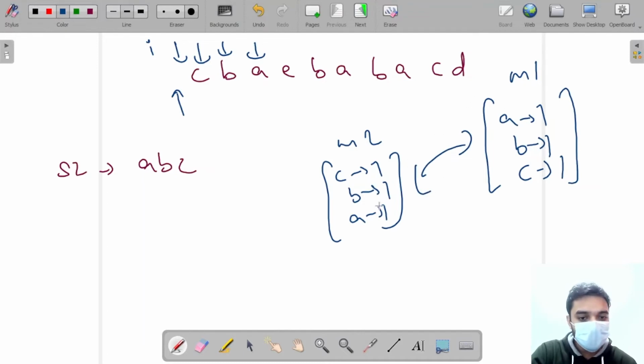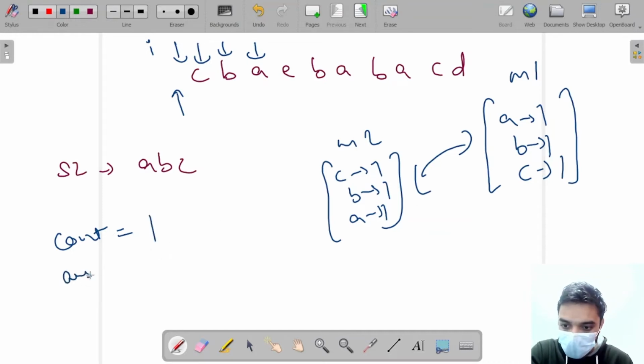I can see that these two maps are equal, and I will initialize a variable, let's say count, from 0. Whenever I get equal maps, I'm going to update it, and I'm also going to create an answer string and add the starting index of the starting string. It's 0 here, since it started from here, so I'm going to add 0. Fine. After this, I'm going to add and release.